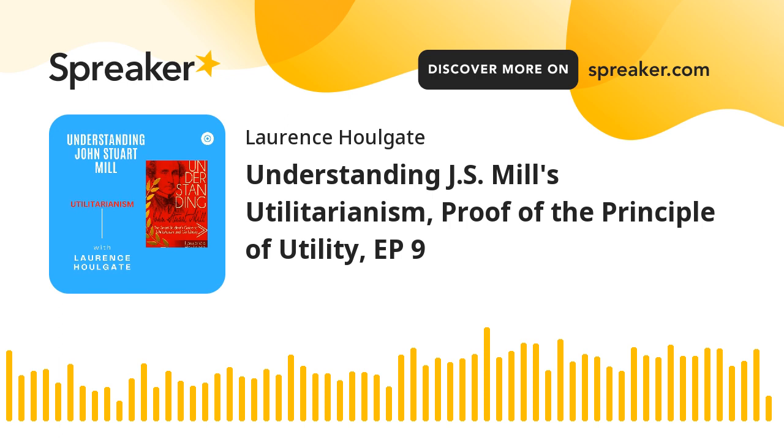So we'll try to do a bit more today by doing episode 9 and introduce you to chapter 4 of my book, which is a discussion of Mill's proof of the principle of utility. Mill had previously stated in chapter 2 that the utilitarian principle has a theory of life as its foundation, and that theory has two elements. Happiness is desirable as an end, and secondly, happiness is the only thing desirable as an end. And Mill's task in this chapter of his book, Utilitarianism, is to prove both elements and to link them to a final proof of the principle of utility.